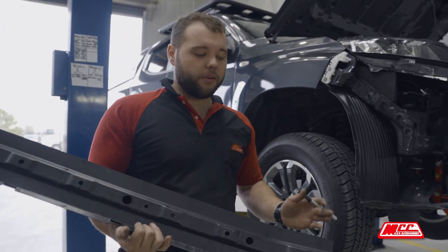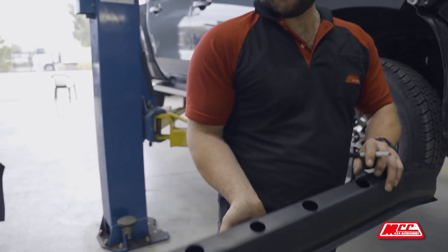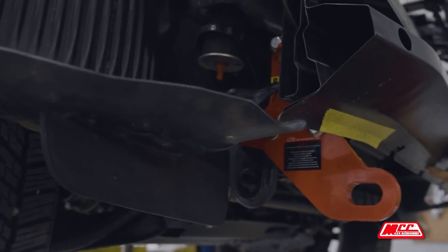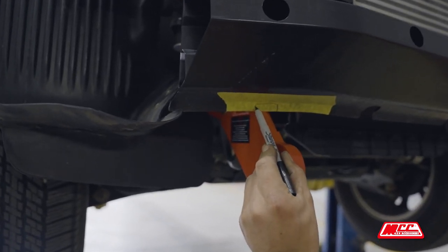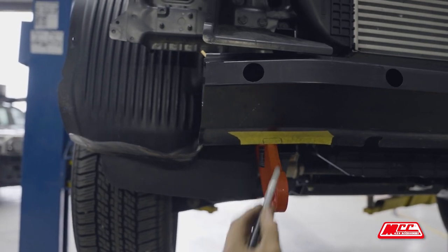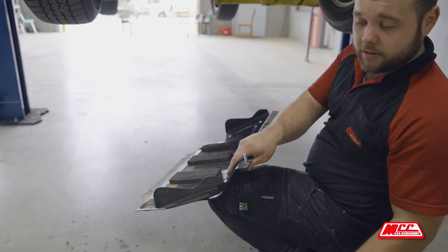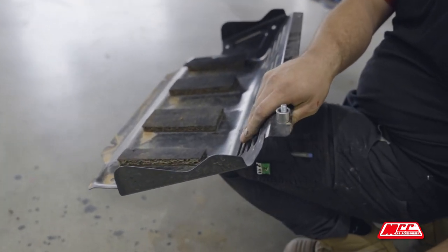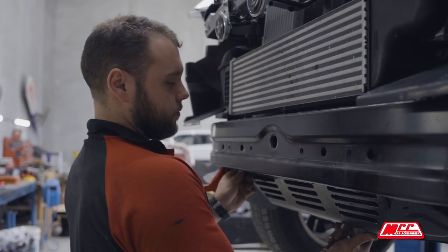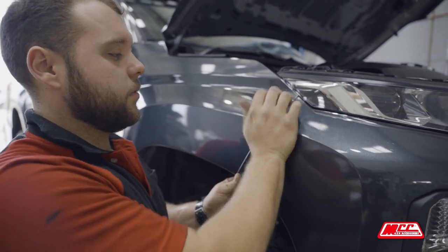Before we go ahead and put the bumper back on, there are a few things we have to do — just a few little bits and pieces that need trimming, only by a little bit though. We'll go ahead and put this intrusion bar back on — make sure you have it lined up with the holes so it contacts the front section of the recovery point. Now we're going to mark it: mark to the left of the bracket, to the right of the bracket, and then one centimetre in. To refit the bash plate after the recovery points are installed, the spacer block goes at the front section like that. Now the bumper is back on — go ahead and clip it back into place. Just give it a nudge and it should clip right back in.